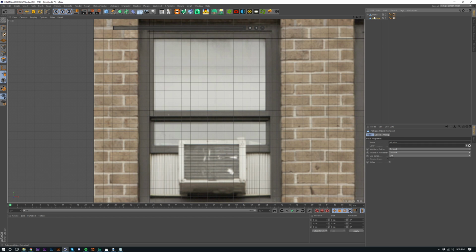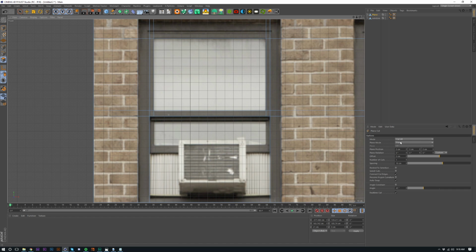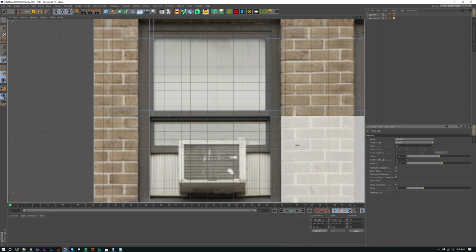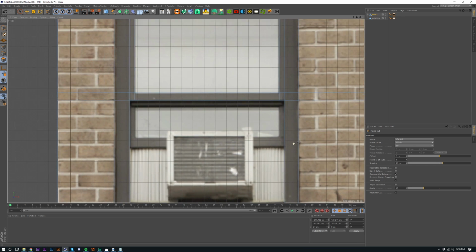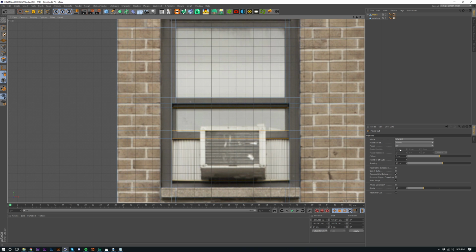Okay, so another problem is with melting that. Now we don't get to use loop selection, so you might want to go into plane cut, which is KJ, and then go to world mode. Actually, yeah, that's fine. So go XY in this case for front view, and now we're going to select the windows. So that's the first window selected. Second window. Second window kind of looks like it comes out a bit, but I'm not going to bother with that.